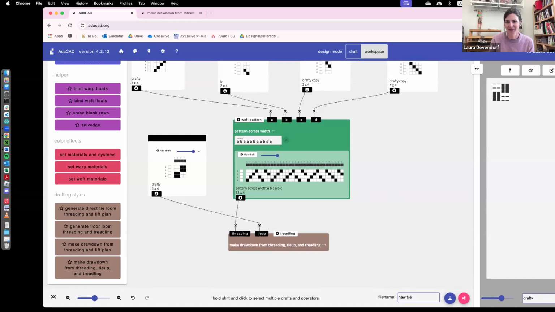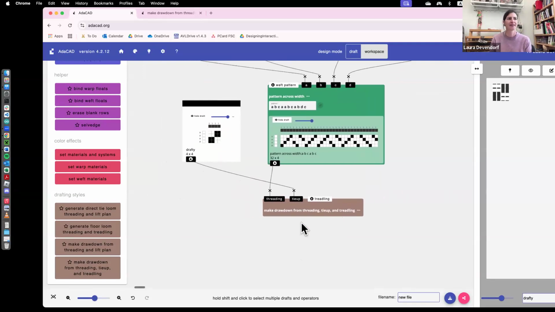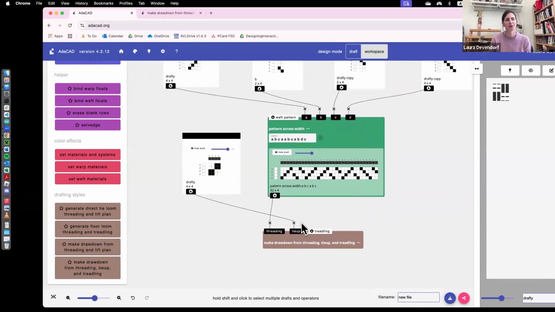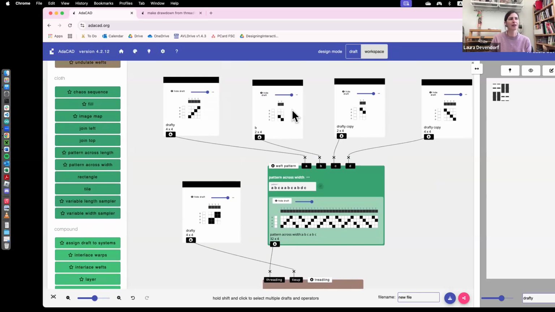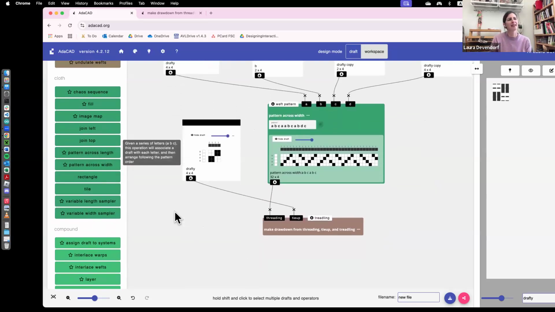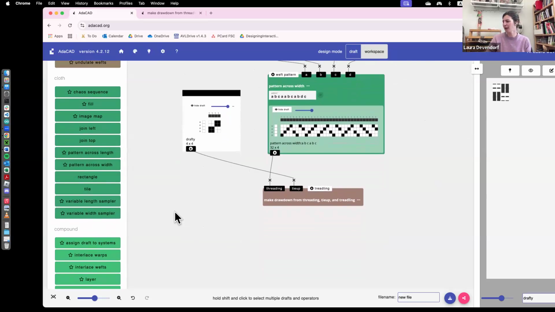All right, thanks everyone. So we're going to repeat the process now, but for the treadling. There are a lot of different approaches we could take to make the treadling. For instance, we could create different treadling blocks and then arrange them vertically with pattern across length. But one thing that I like to do is replicate what I've been trying to learn. I'm going to confess, I am not an expert at profile drafting. I am trying to learn by following all of the activities in this lovely book.